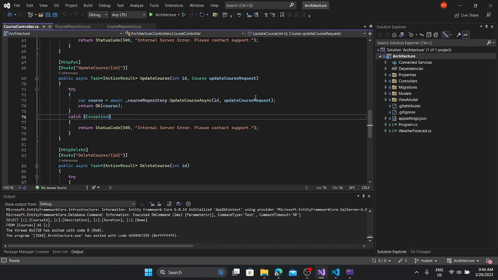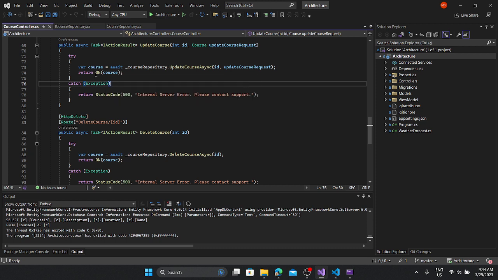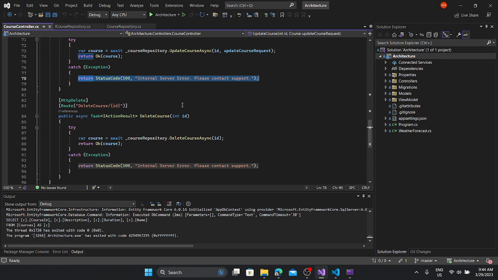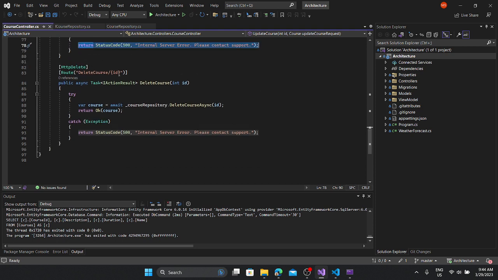We'll try to update the changes to the database, and if it returns well, then we'll return everything like that. And if it doesn't, we'll return the status code. Yeah, and delete is also just using one parameter, the ID. Go to the database, check if it's okay. If the delete was successful, it's okay. I know it's okay, but if it isn't, then return that exception.